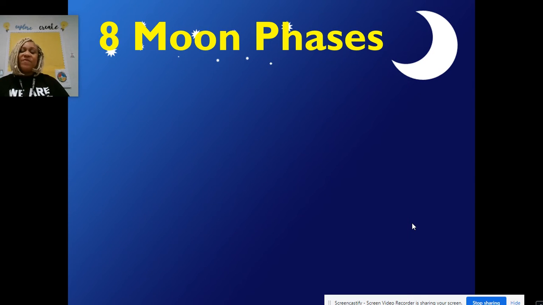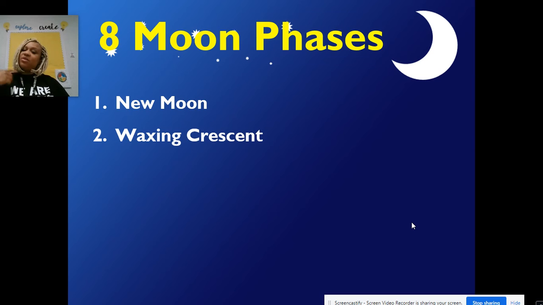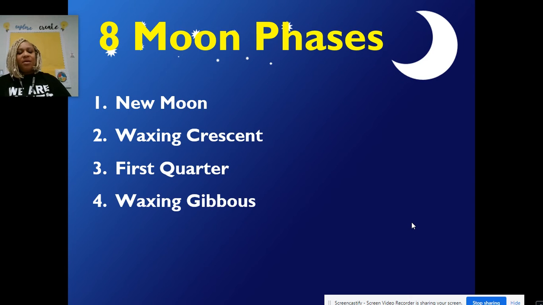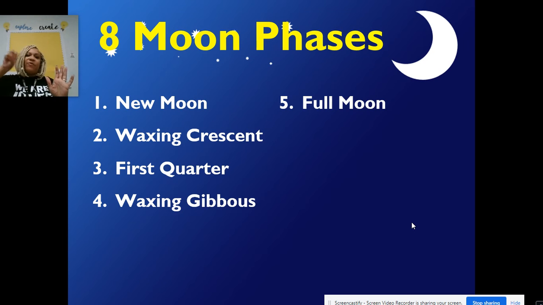So we have 8 moon phases, which we're going to go into in the next video, but I just want to point them out. You have your new moon, then you have your waxing crescent, then you have your first quarter, which would look like a half moon, right? Your waxing gibbous, your full moon. This is when it's completely illuminated. You look in the sky and you see a fully lit moon, right? You see the light from the sun reflecting off the moon. That is a full, complete moon.